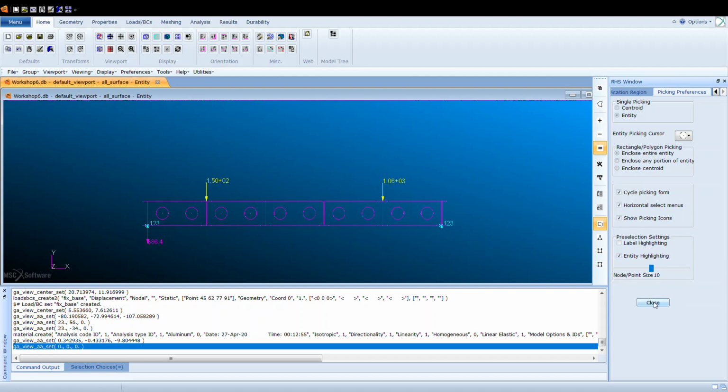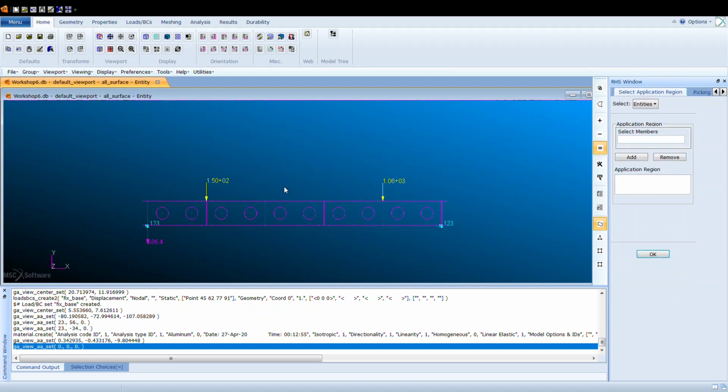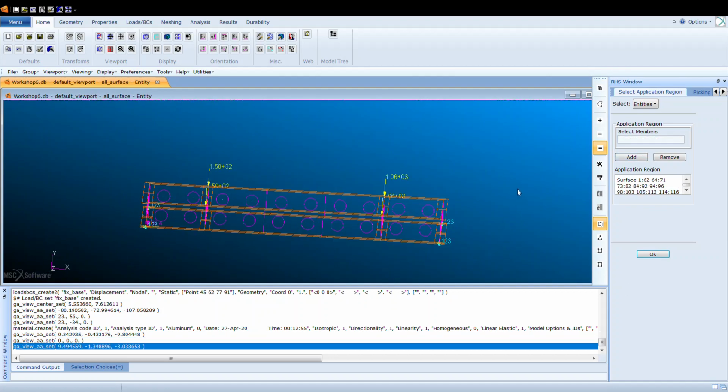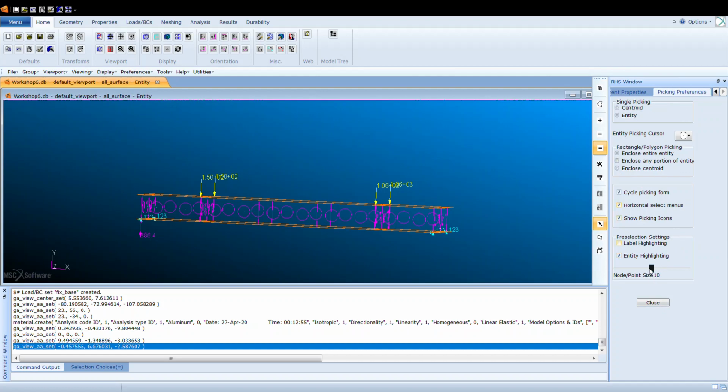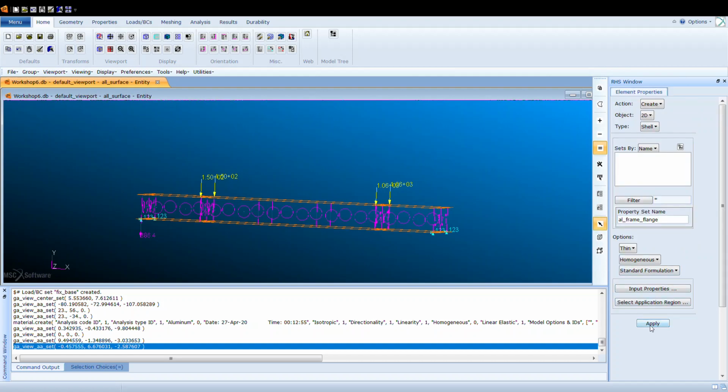And we head back to region, we select the top part, and we press add, and we select the bottom part, and we press add. There you go. Everything is selected except anything in between. So we press OK. Close this and we apply.